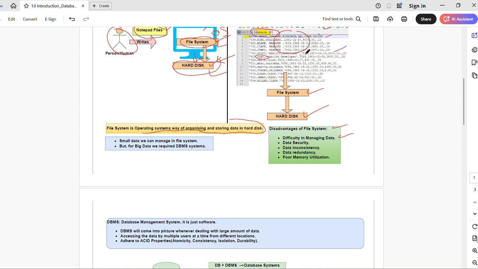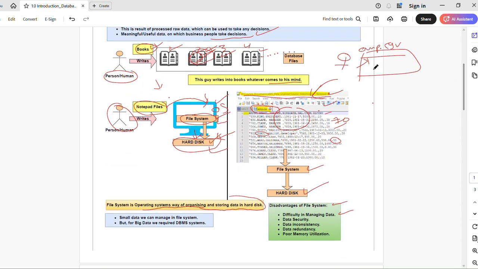Here, see the department, say department number 30. Now what do I have to do if department 30 is no longer there? We change department 30 to some other number like 70. Then I have to come here, manually find wherever 30 is there, and replace it with 70. It's very difficult, right?